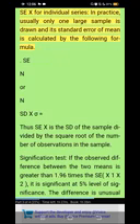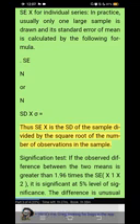SE x̄ for individual series. In practice, usually only one large sample is drawn and its standard error of mean is calculated by the following formula: SE x̄ equals sigma over the square root of n. Thus SE x̄ is the SD of the sample divided by the square root of the number of observations in the sample. Significance test. If the observed difference between the two means is greater than 1.96 times the SE of x1 minus x2, it is significant at 5% level of significance.